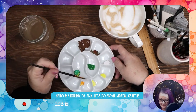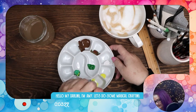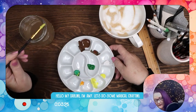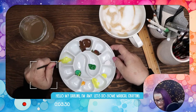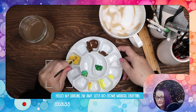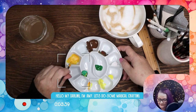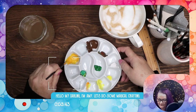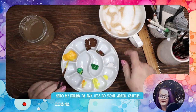And I'm going to do a little bit of yellow with white. And a little bit of yellow with orange. And there we go. I think we can go with that.